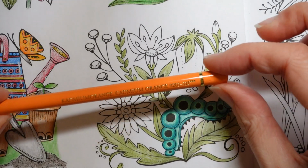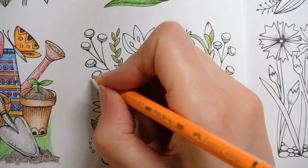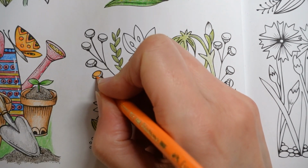So this is the Cadmium Orange. It's quite bright. I'm going to do all of them in this, and then I'm going to do a slightly darker colour to shade them.